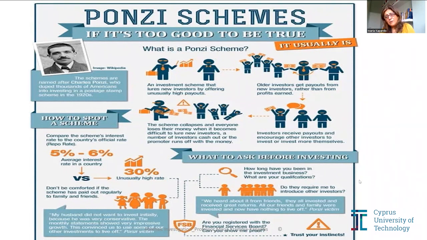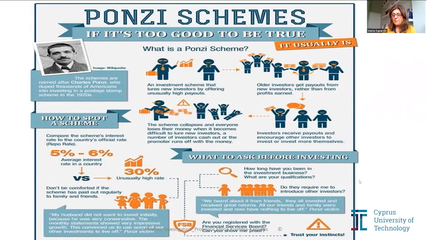One particular investor comes in, pays 10,000 euros, and he gets a very high return, or at least he thinks he gets a very high return. He receives that high return for a couple of months. Then he invites his friends and relatives to come on board to make money just like him. So more people come in, they pay their money, and the fraudster takes the money from the second person, gives it to the first, and keeps some for himself.